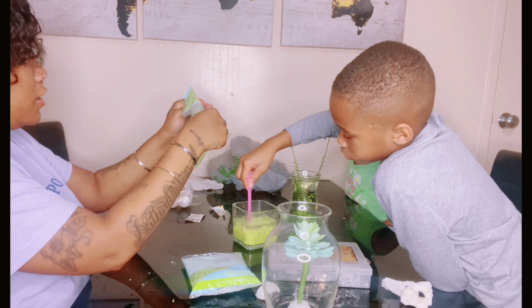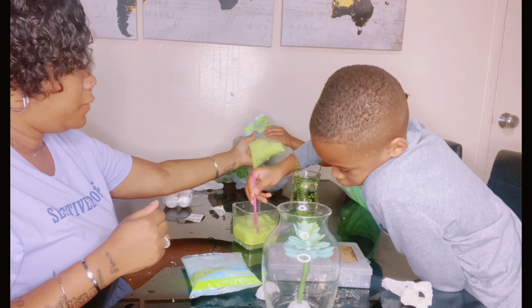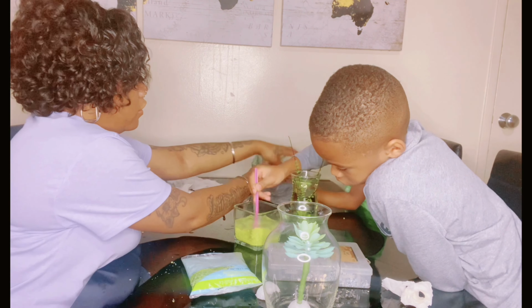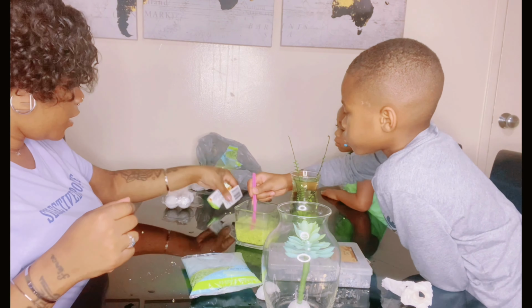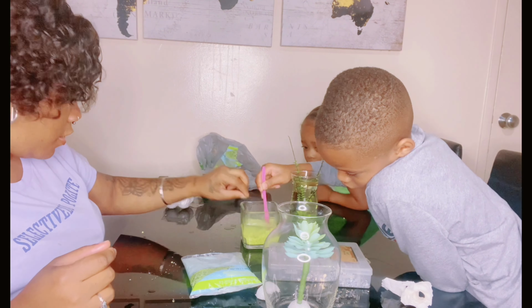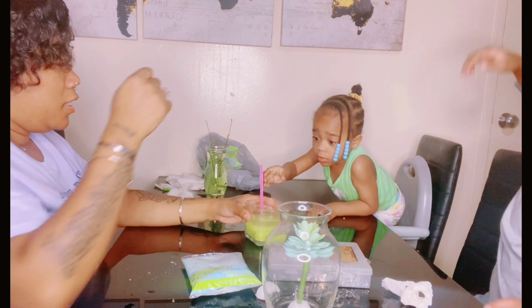Leigh, can you put these in the bag? In that bag? I'm going to spill it. Set it right here. There you go. I got different Ziploc bags so we can put it in. Get our trash and put it out of the way. Yeah, so we're just going to stir it up. That's going to hopefully, let's stir it up. Let's stir some. Can I stir it up? Yes.